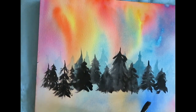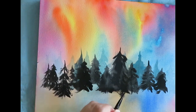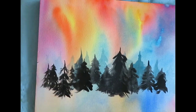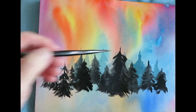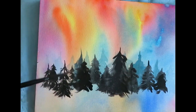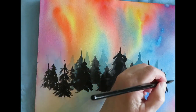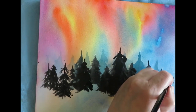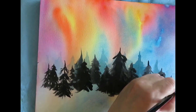Now notice that I'm taking some care to make sure that I don't have these just going in a line. I'm going to bring this one down a little bit more just because I want to make sure of that fact that they're not, I don't want my tops to be in a line, I don't want my bottoms to be in a line. I'm going to blur this a little bit later so it won't matter as much, but if you put it in a line, the only time you see trees in a real straight line is if somebody's planted them. So unless that's the feeling you want to give, that these are planted trees, you do not want them to be in a straight line.